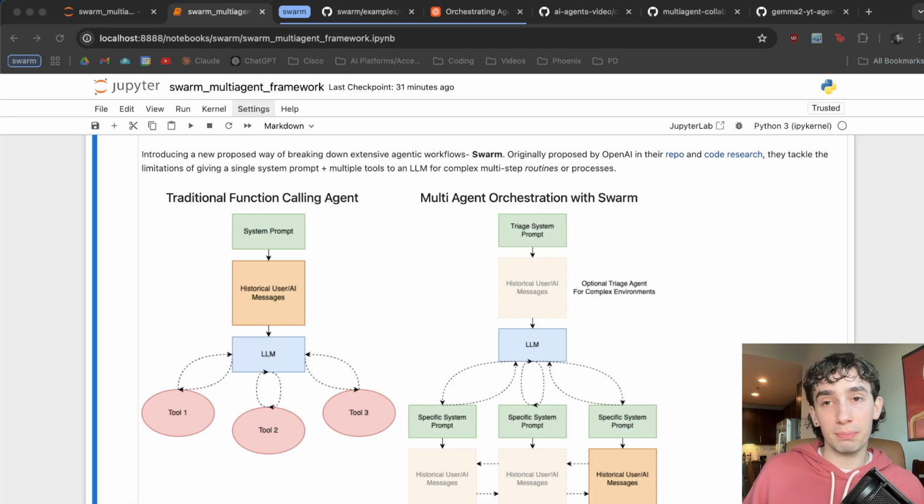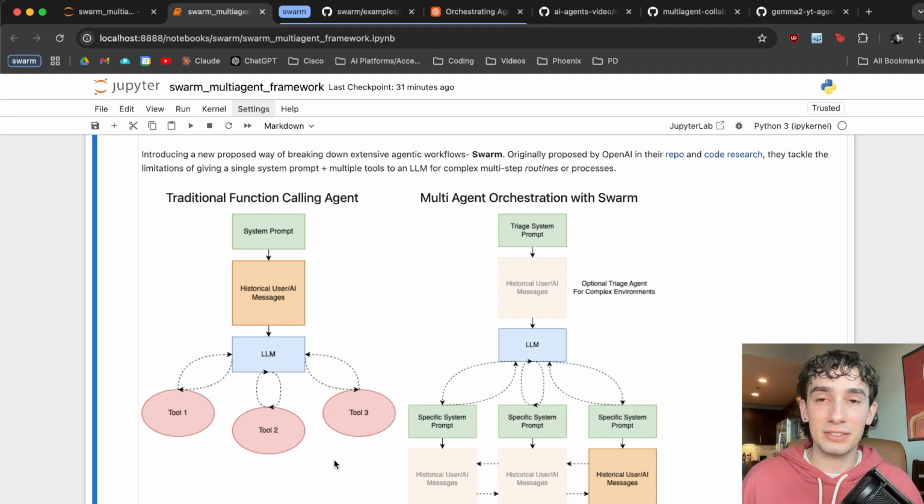But let's say we want to improve the functionality of our support assistant. So not only do we want it to handle returns, but now we also want it to give relevant product recommendations. So adding on to our system prompt, we would then add in instructions for if the person is trying to do some shopping, guide them down and give relevant product recommendations. And then we might also add in some tools of like gathering different relevant products from a database or looking at the customer information to try and make some sort of recommendation.